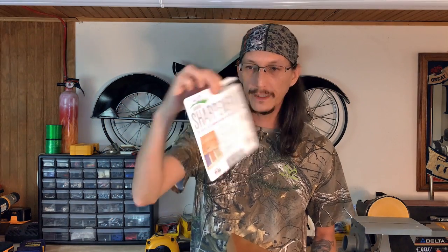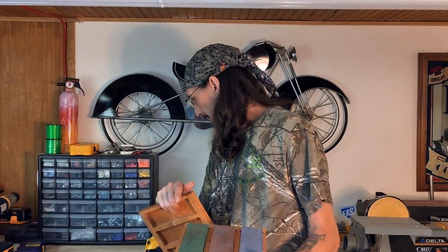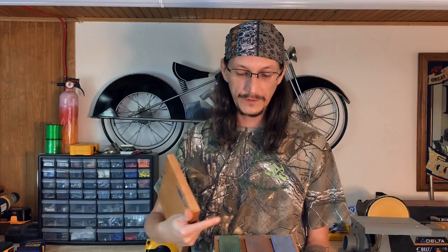A question from Josh: when Jeremy sharpened the butcher knife, what were the different colored blocks he used on it? That's a diamond sharpening kit by DMT. It comes in a little wooden box with three different grits — coarse, medium, and fine. The reason I got this is because it's diamond-embedded, and you don't need to use water or oil. I really just use this to redress a knife or a blade. Typically for kitchen cutlery I'm using a sharpening steel and a whetstone, and then after every five or six sharpenings I'll redress it on these stones. They have worked really well.